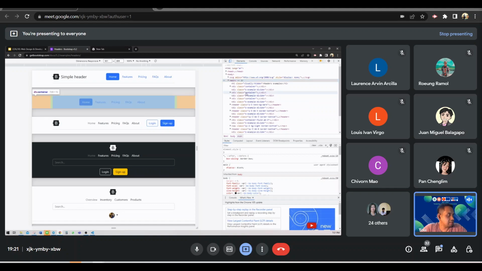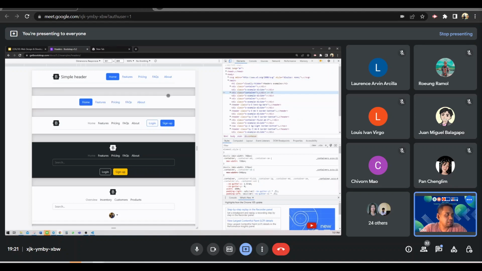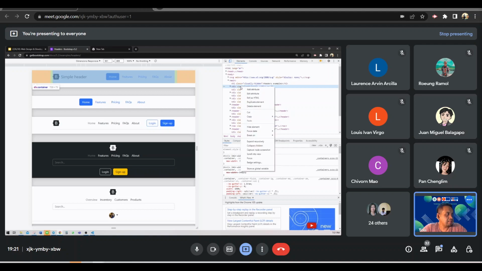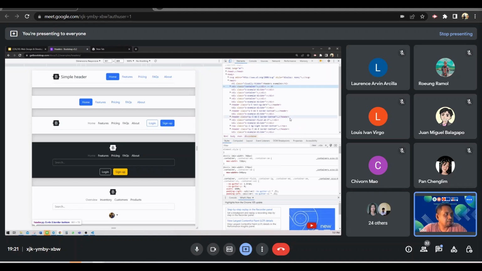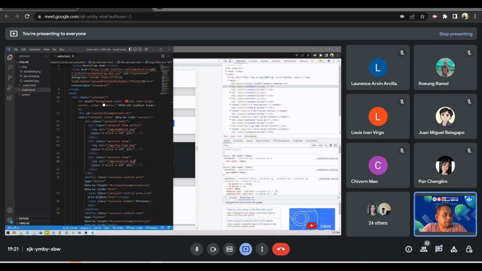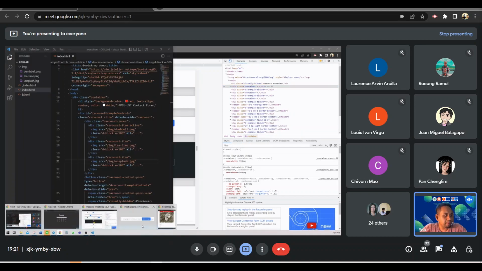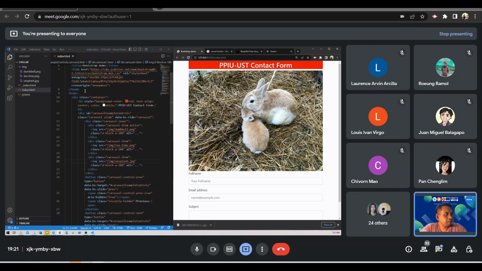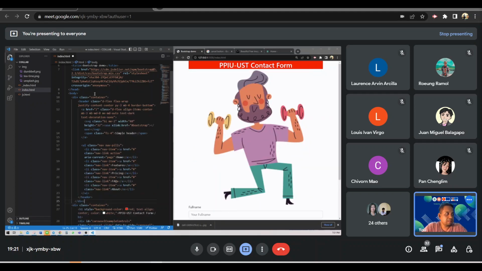There is a container for this navbar. So you just right click, go to copy, and go to copy element. Then go back to your web page and your VS Code here, and we just paste it here and save.